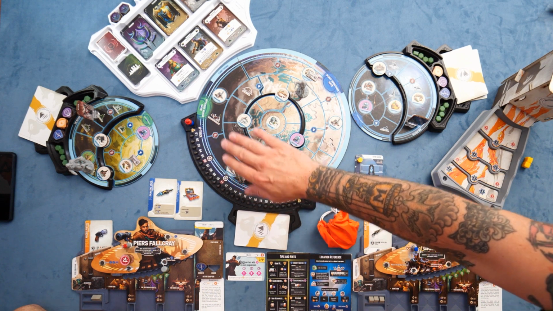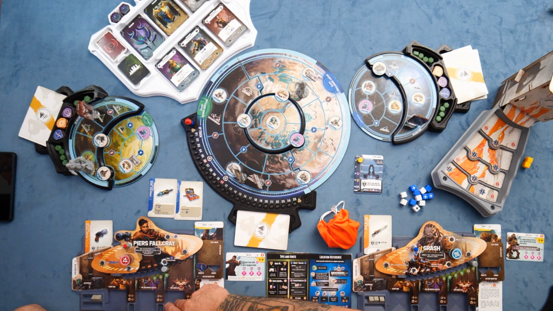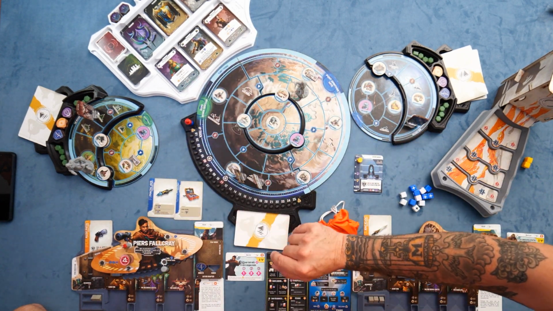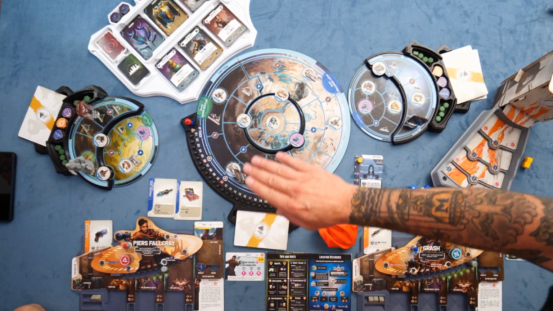When you connect with a persona, they're going to give you a job card. A job card, you're going to look at it, you're going to decide if you want it or not, and then you'll put it in the slot for that faction. If you don't, you put it on the bottom, and you take the next one regardless, okay? If you already have a job, you can choose to take it or keep the one that you have.